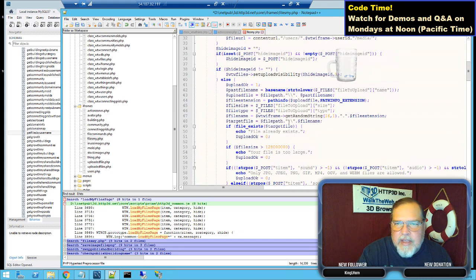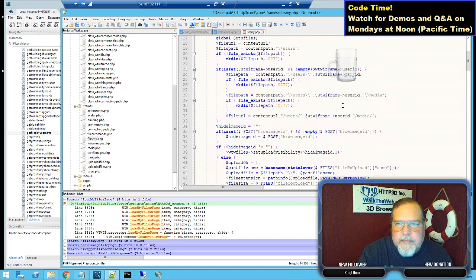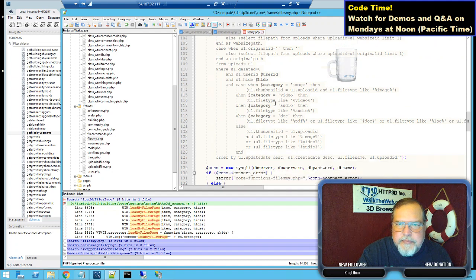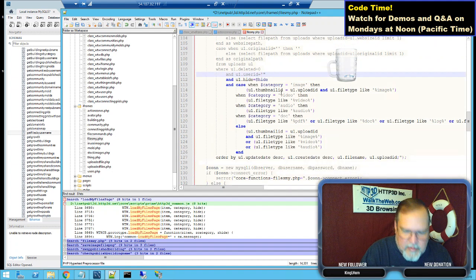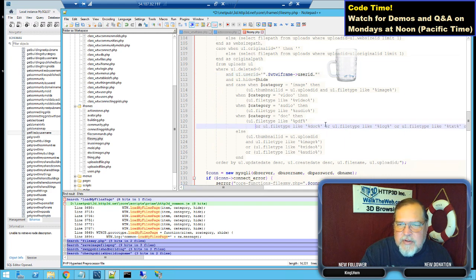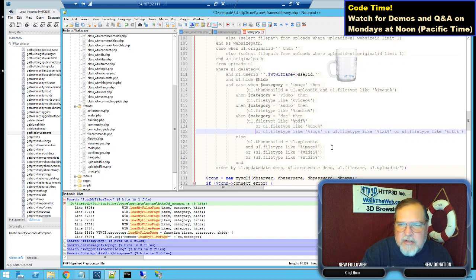Okay, next we have this user ID string right here. We're going to put that into the SQL code. Do it like that. And I notice it's using it. Is it using it in a couple places? I like not having it wrap too far off the page so I can see what it's actually trying to do.